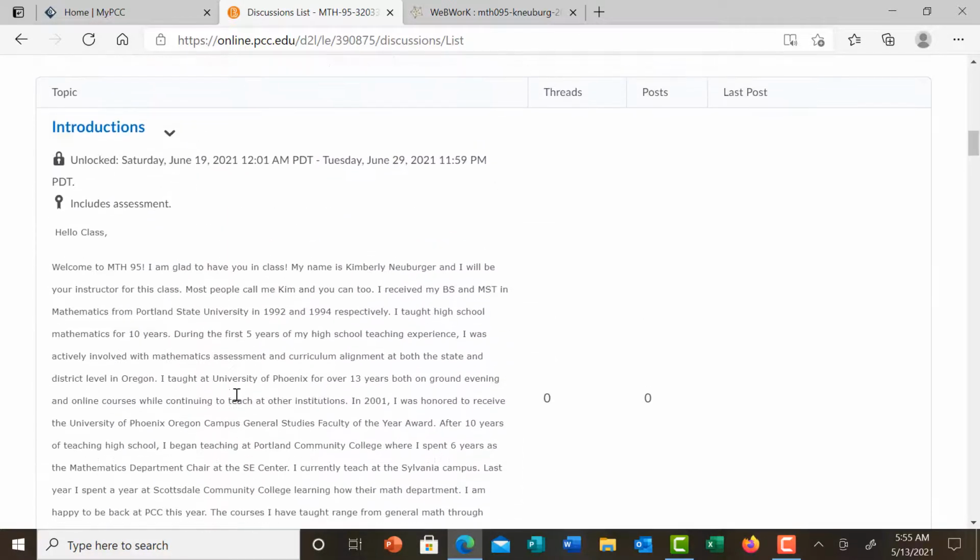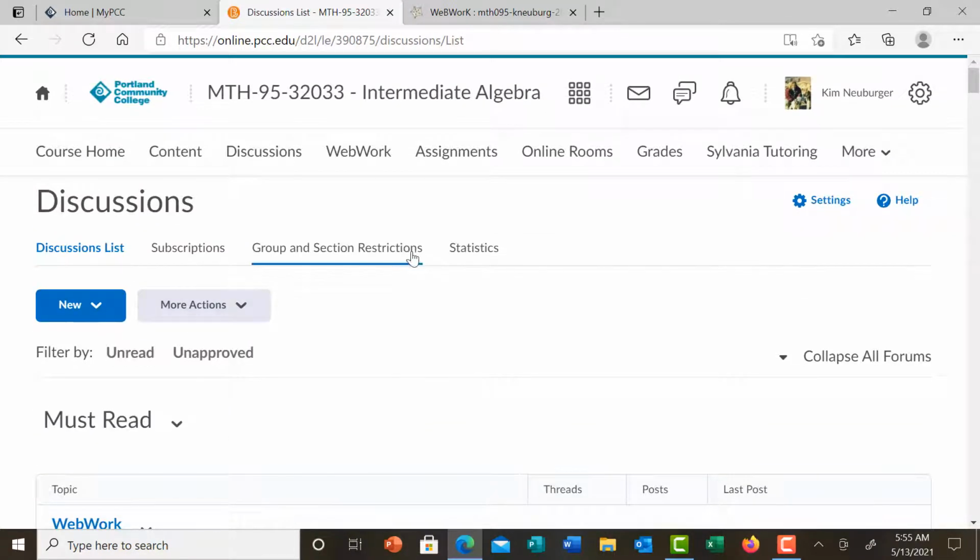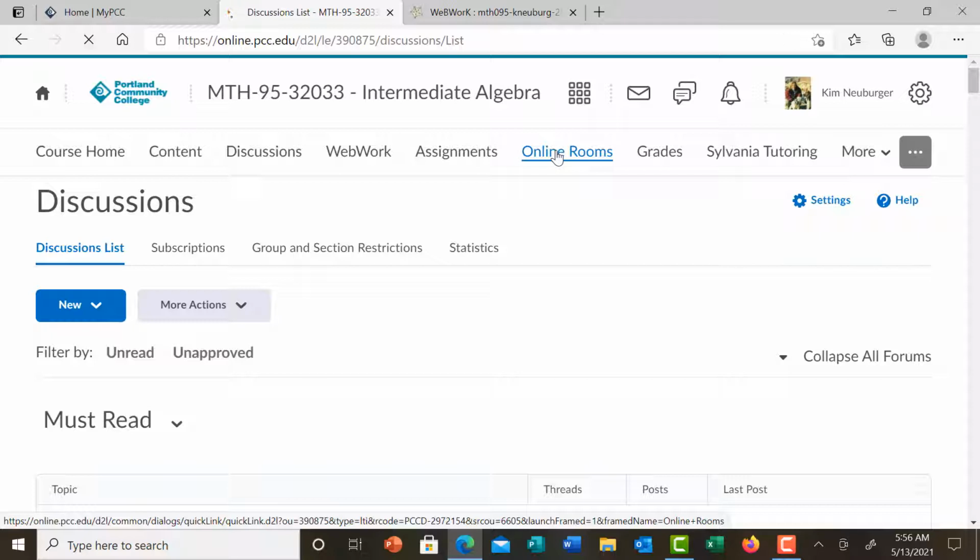The only other thing in the class that you may need is when we do exams, you'll be handwriting those, and those will show up, and as we work through the term, I'll show you how to make sure you can make a single PDF for those. This assignments tab right here is where you'll submit those, but that's just when we have the exams. On a weekly basis, you'll be going to discussions, WebWork, and watching the video and reading the material in the content area. If you have a synchronous class time, the online room area is where you'll get to that.